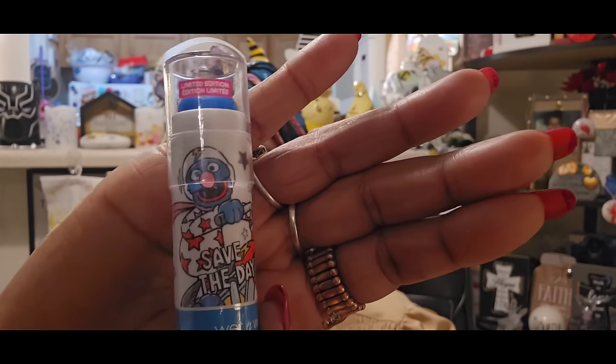And then we have this item right here. It says Save the Day Wet n Wild Lip Mask. And all of these are limited editions. And this one says mineral. That just tells you the ingredients. This is not telling you what it is, it just says it's a lip mask. But it's just telling you the ingredients. So it's not really telling you how to use it. So, yeah, it says it's vegan, y'all. So, if you like vegan products, this looks like this.